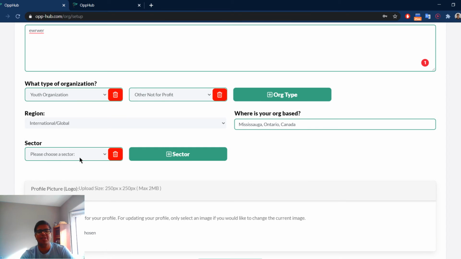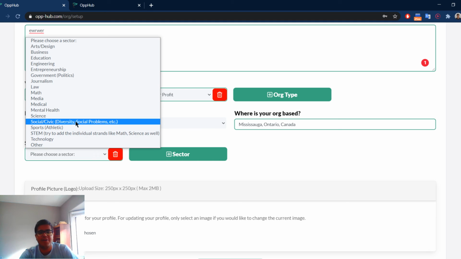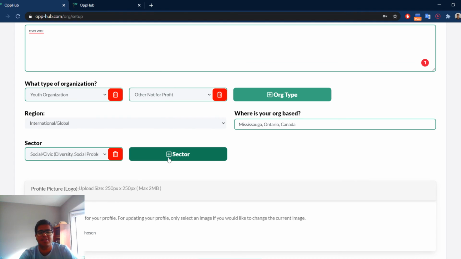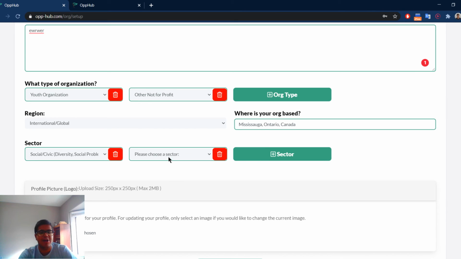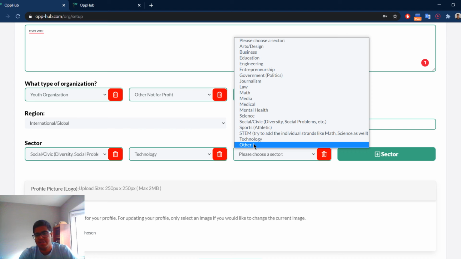The sector here is referring to what type of organization you are in terms of the fields that you are in. For most of the organizations, you will probably be something like social and civic. This refers more to not-for-profits and things like that. However, for OPHUB, we're also quite heavy into technology because we are building this platform, right? And we can also choose an other if there is something else you would like to choose.